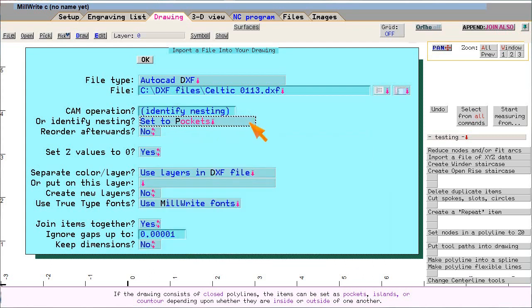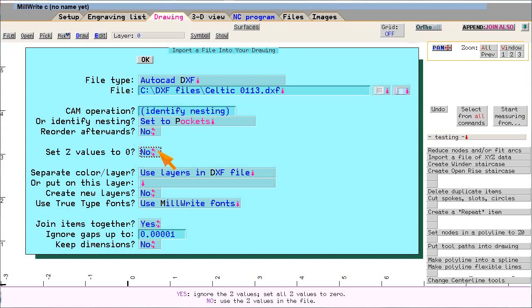The data field to set Z values to 0 will let you ensure that all of the geometry in the DXF file has a Z value of 0. The reason this can be useful is because some DXF files accidentally have geometry at different Z levels, which looks okay on a computer screen in two dimensions, but when you machine it, those Z values will cause the tool to go deeper or less deep in some areas of the geometry. However, if you are importing a three-dimensional polyline and you want it to remain a three-dimensional polyline, you will want to retain the Z values rather than set them to 0.